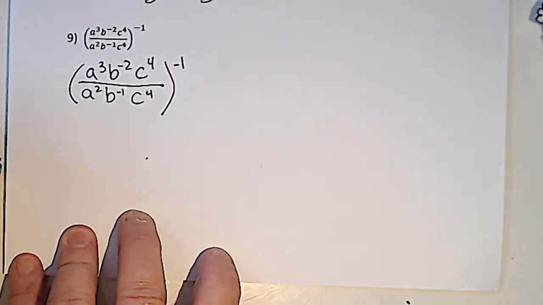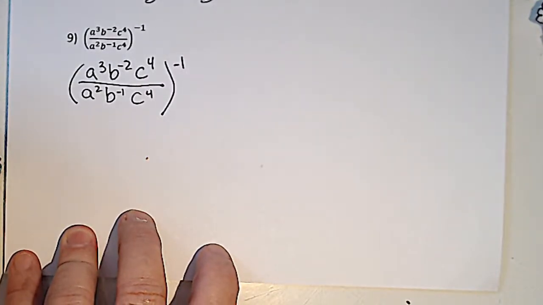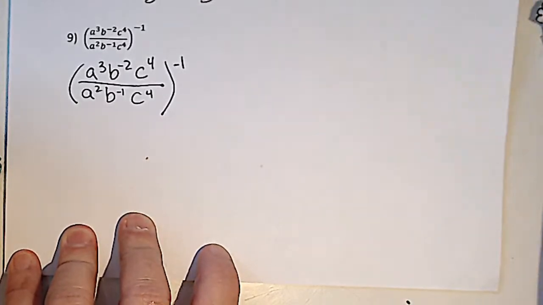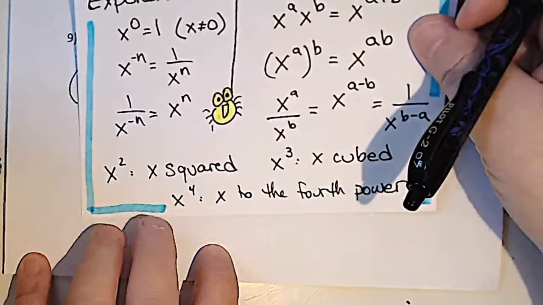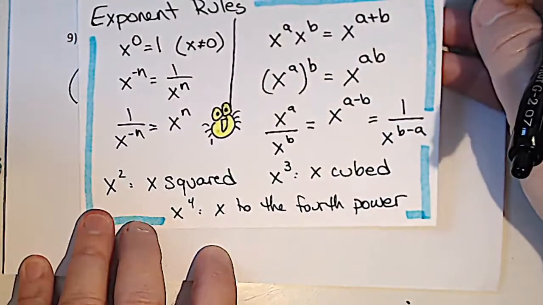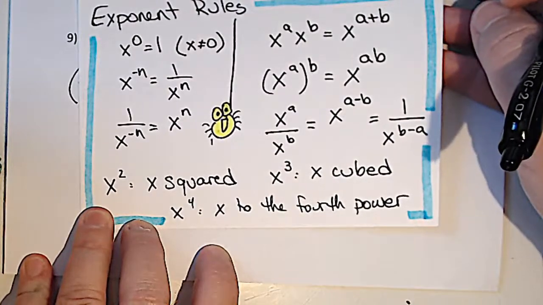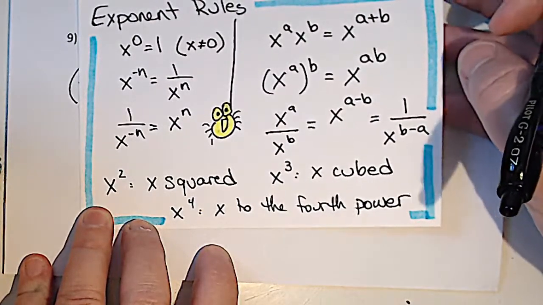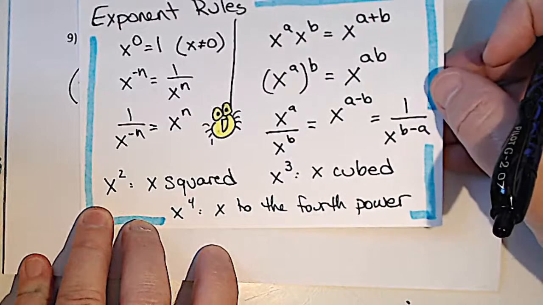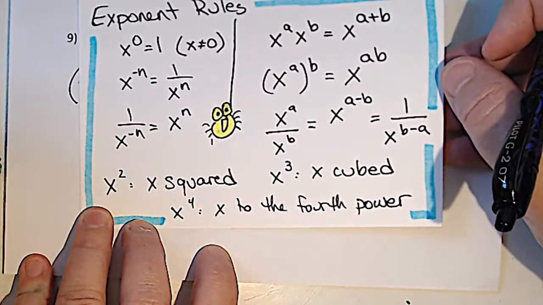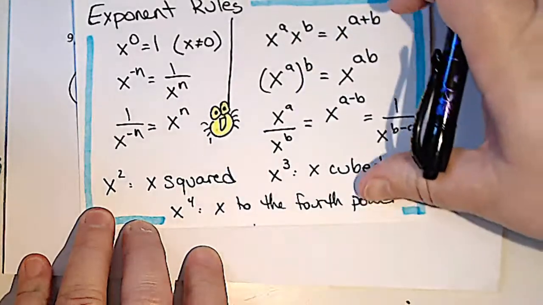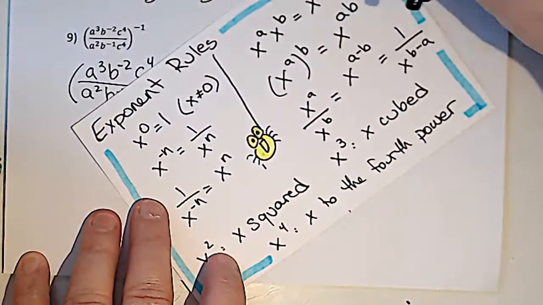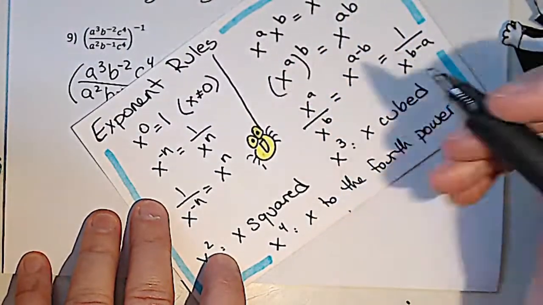Now, there are a couple ways to do this one. One way to do this, and I don't know if you remember, so let me bring the rules back in. Do you remember? Oh, it's not on here. Oh, I have another fact I need to scooch in there. Wonder where it would fit. It might fit right here. I may just put it right there. Of course, it could go over here.